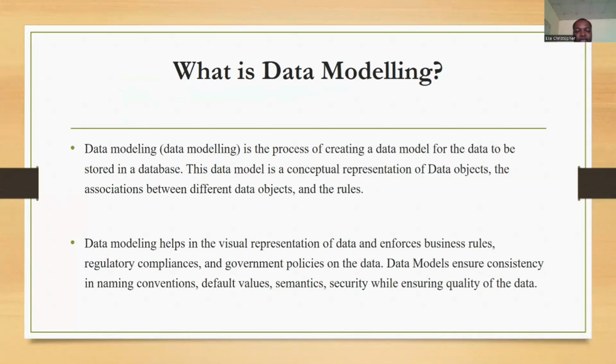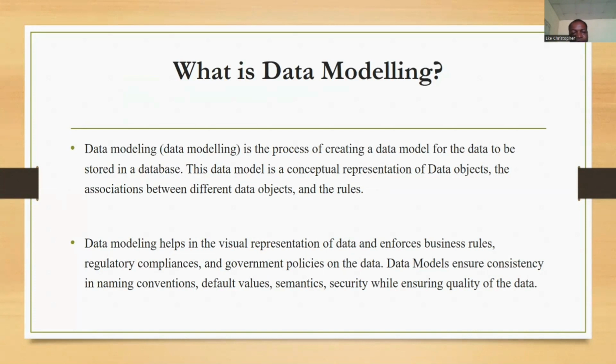Data models ensure consistency in naming convention, default values, semantics, and security, while ensuring the quality of the data. Naming convention here is talking about what? The data type, defining the words, the attribute name, the entity name.